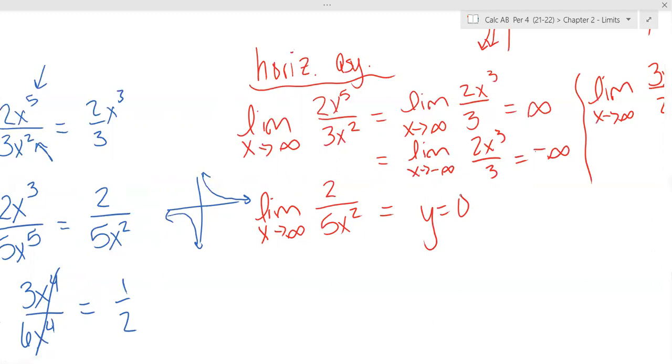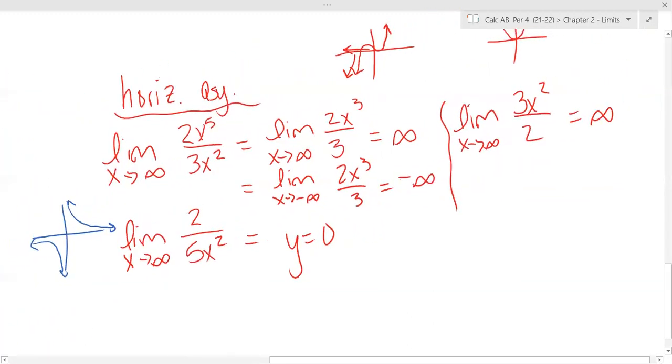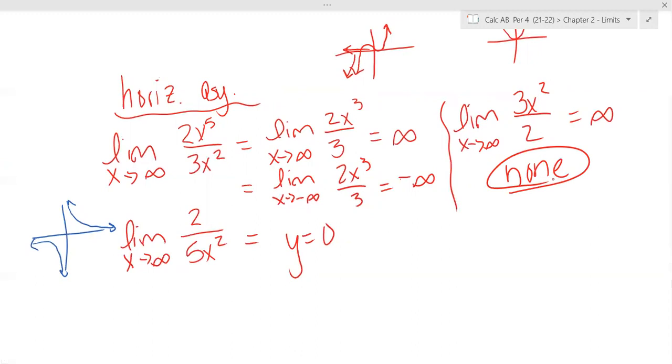So actually, let me back up then. Let me go back to part A then, because we didn't actually answer the horizontal asymptote part of that. I hope you understand that the limit would go to infinity or negative infinity. The horizontal asymptote part of that, though, would be none. So if you were only asked for the horizontal asymptote, you would say, well, there's not one because I have a polynomial. I don't have a horizontal asymptote with a polynomial. Okay, so hopefully that makes sense to you.